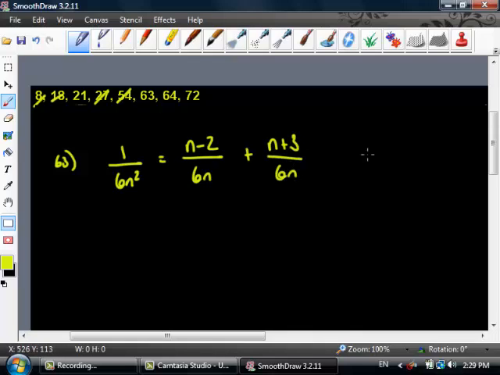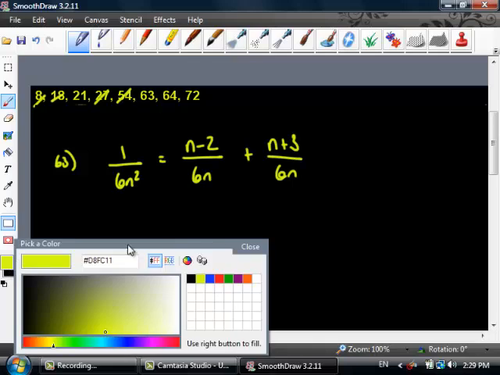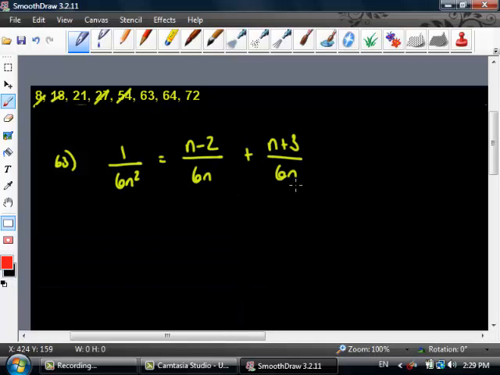I am solving a rational equation, which means after I find a common denominator, what can I do with all the denominators after I'm done? Jake? Cancel them all out. So, Jake, do you know what the common denominator is between all three of these terms? 6. You're thinking too hard? Just 6n squared. So, this thing already has it. What does the middle and right term need? Kind of. Kaylin? An n. So that's all gone.